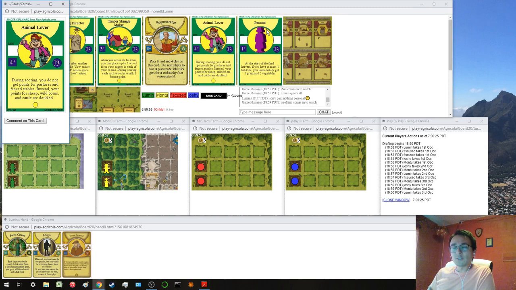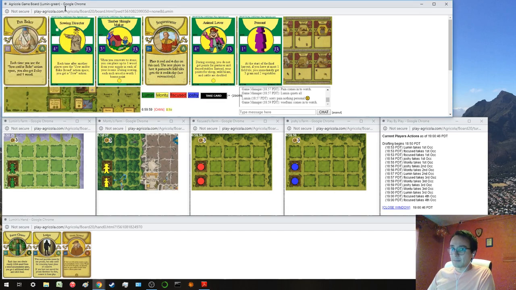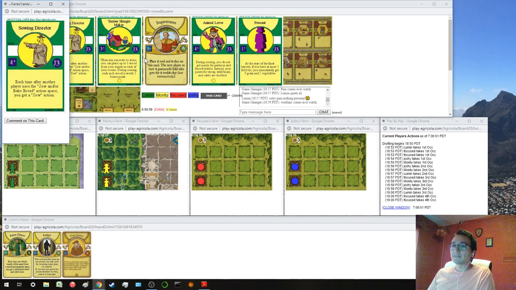You don't get points for pastures and fenced stables, but instead your points for sheep, boar, and cow are doubled. So in the comments, I think the consensus has been that you don't get points means you automatically get 0 points for those. And I think it usually ends up being 3 or 4 positive, which is a really good card. This could have been a really strong pack.